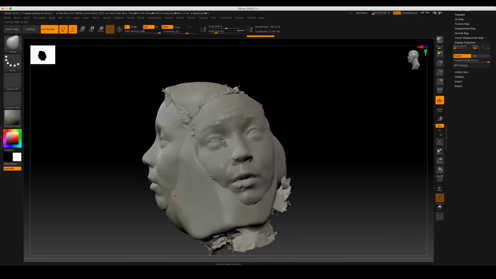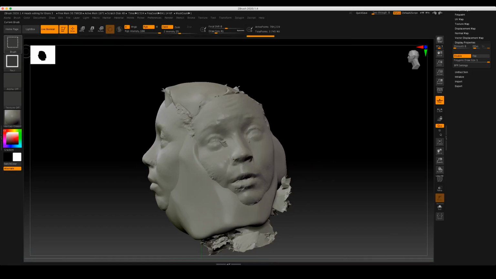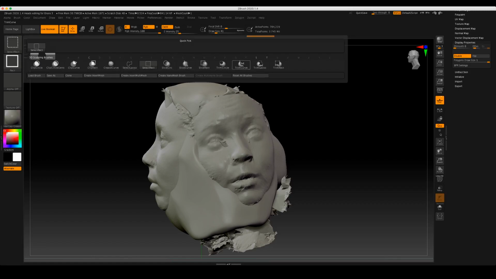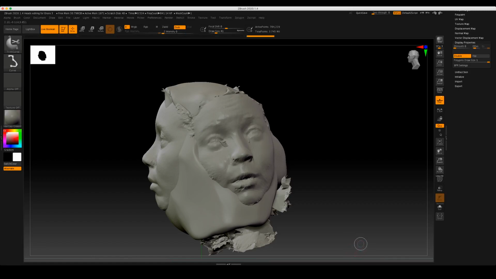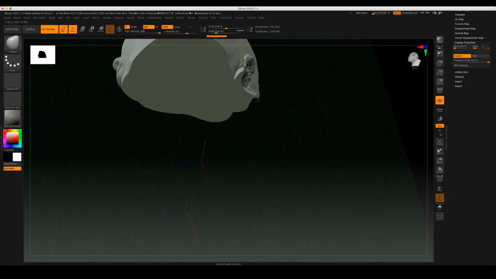If you hold down Control Shift, open up this menu, you've got different clip brushes, and let's go for trim curve. So I'm holding down Control Shift. If you go from right to left, so drag from right to left, and then if your line isn't in the right position, you can hold down spacebar at the same time. You can actually move this. If you go from right to left, it will cut whatever's underneath the line, yeah? So I'm just releasing now, and it's going to cut whatever's under the line.